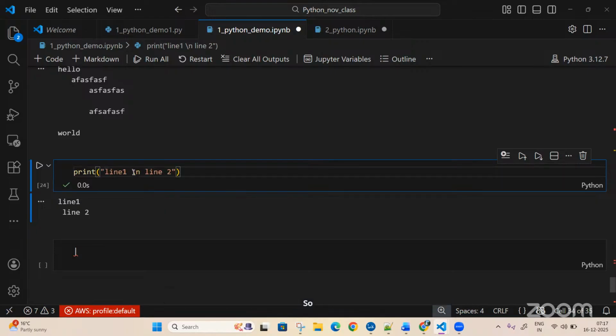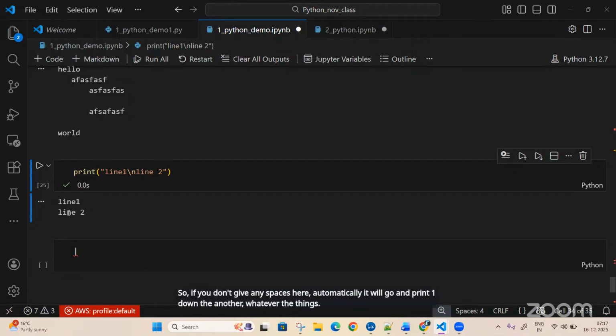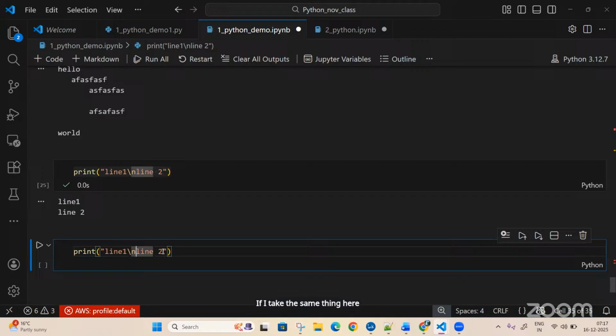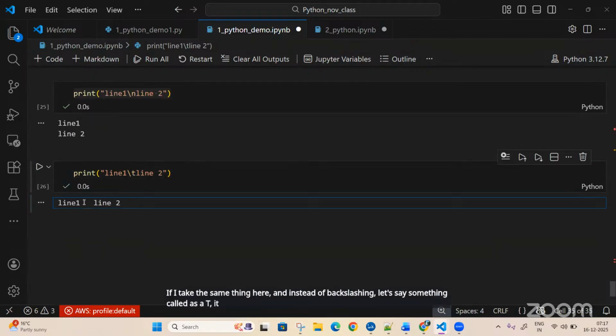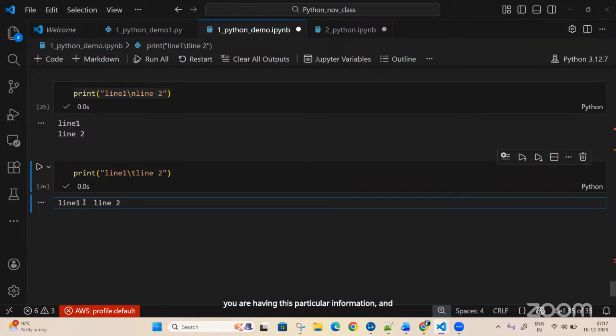If you want to add a new line, you put \n. If I take the same thing and instead of \n use \t, it will give one tab space. You have this information and you are able to do this.